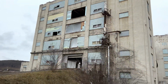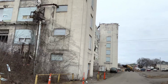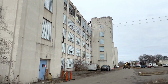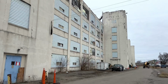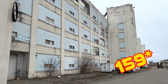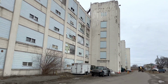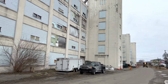Anyway, this is the former Endicott Johnson Victory plant that's been closed for close to 40 years now. And they are going to renovate it, and like I said, with 2 floors of parking and close to 170 apartments. How many stories is it? 1, 2, 3, 4, 5. Yeah, 5 stories. So it's going to be 2 stories of parking, and the rest is going to be apartments based on what I read.